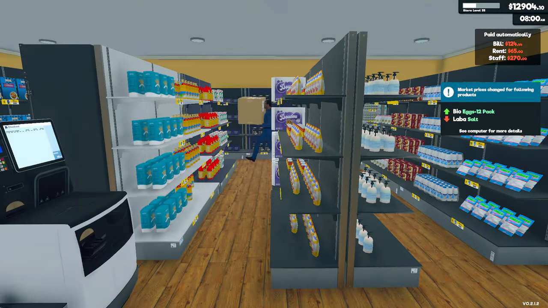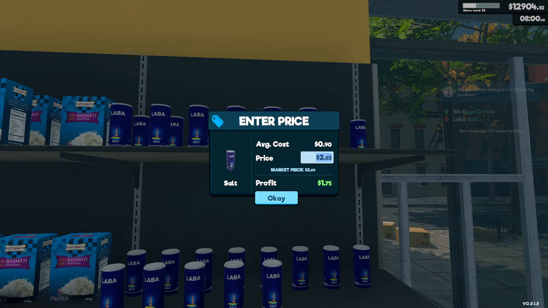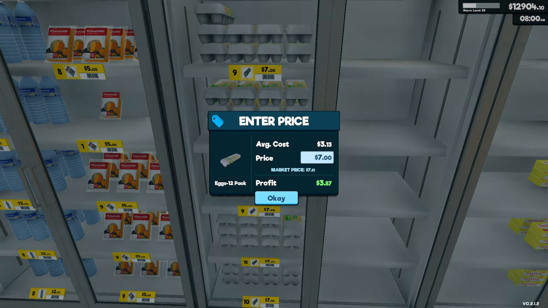Okay, so 12-pack eggs and salt. And this is the 12-pack eggs here. Ooh, that's a big jump.